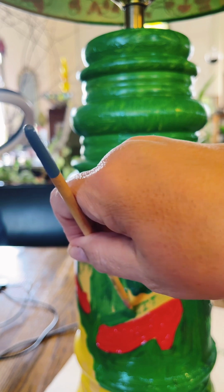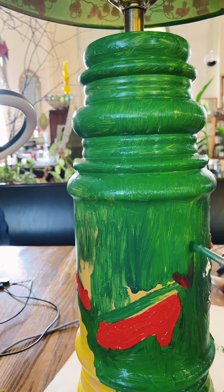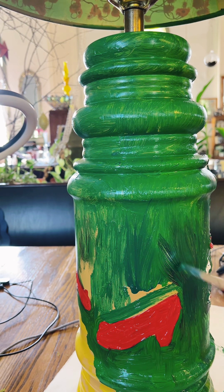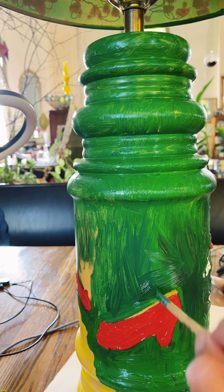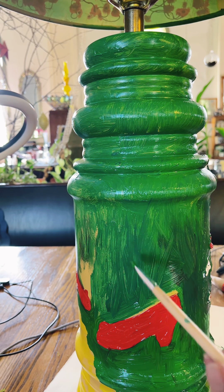I should wait till that red dries. Why am I impatient? Look at that. Oh my gosh, I brought that up there. That's okay, we'll blend it. Makes it dark green. Now I'm going to let it alone, because did I learn my lesson? Martin, what's wrong with me? Why can't I ever learn my lesson when it comes to letting paint dry?